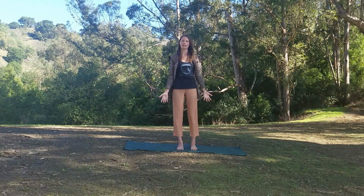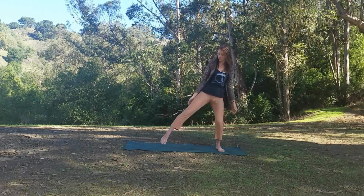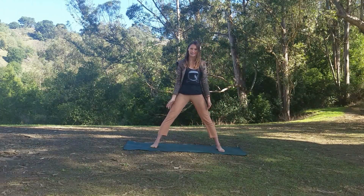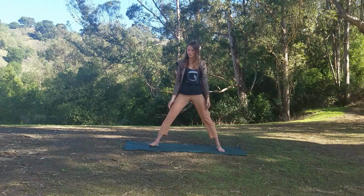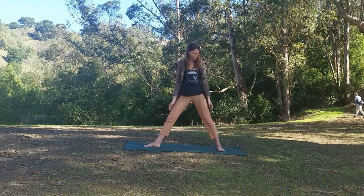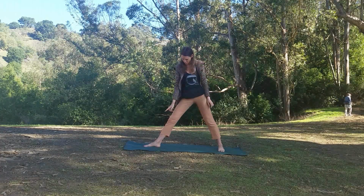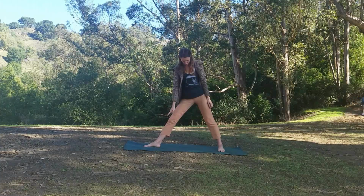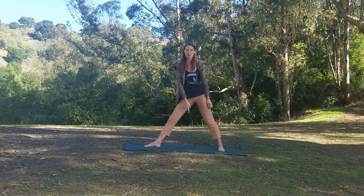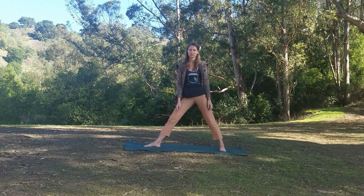And then let's widen the feet about as far apart as one leg is long. So nice wide stance. Turn your right toes to face the short end of your mat and kick your left heel out a little bit. And if you look down to your feet, your right heel should be crossing through your left arch. So you might have to bring that left foot a bit more forward.